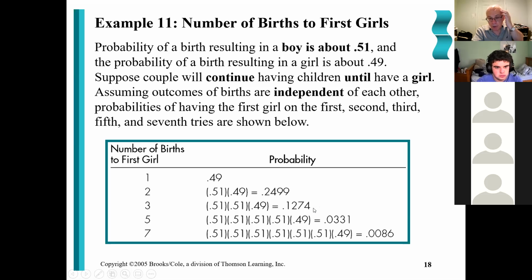All right, so this is an application of the idea of independence, where we're multiplying probabilities. And we're also using that rule of something not being an outcome. That is, if the probability of a boy is 0.51, then the probability of not a boy, which is a girl, is 0.49. We subtract 0.51 from 1, and we get 0.49. Okay, so that's what they're illustrating here.